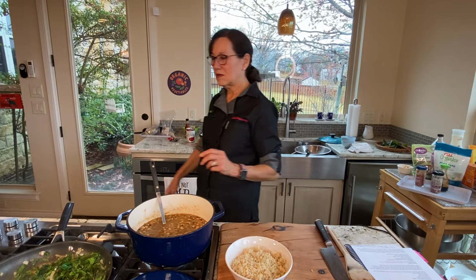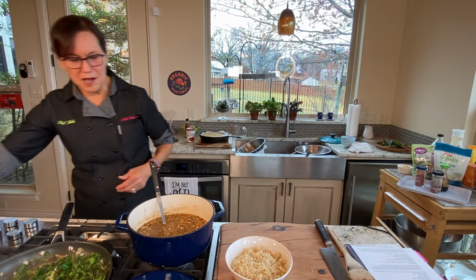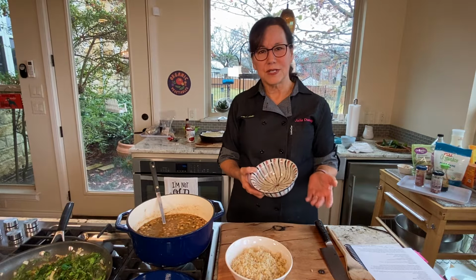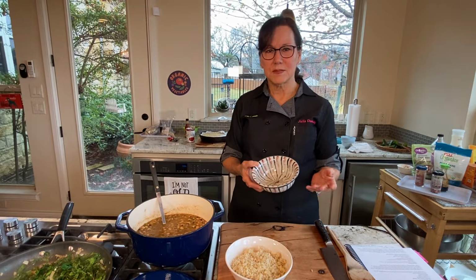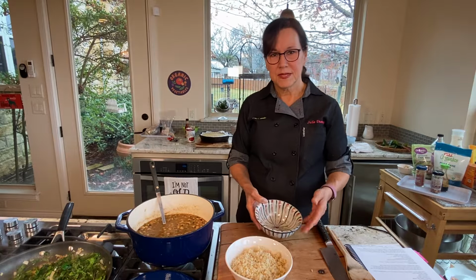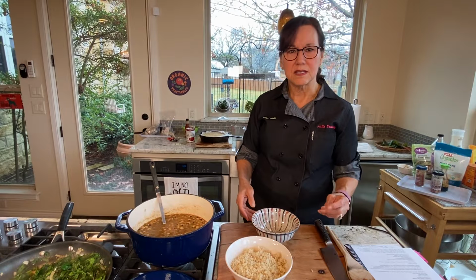So I'm gonna make our little bowl of Hoppin John. And Hoppin John is really just rice or quinoa, some kind of grain with black-eyed peas on top and some kind of peppers and onions on top of that.